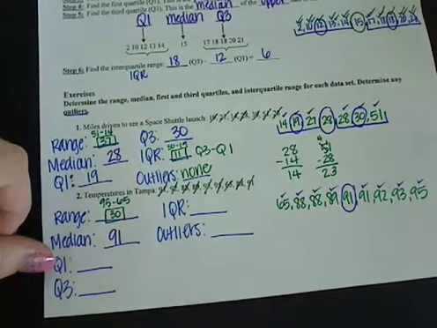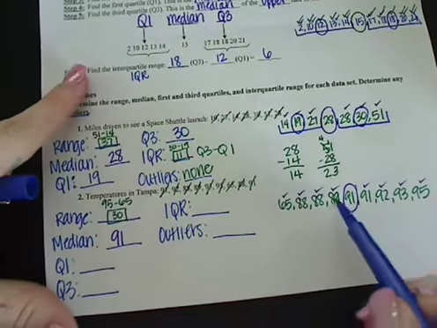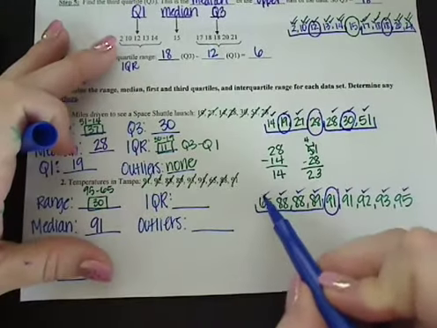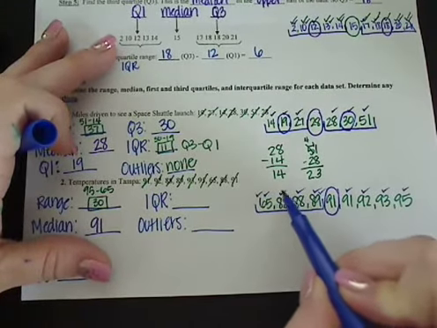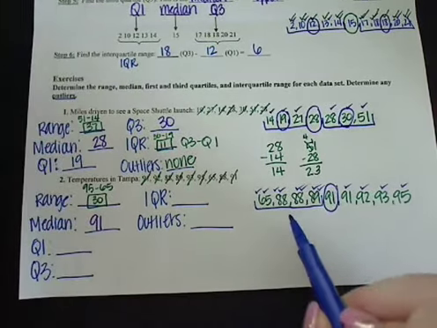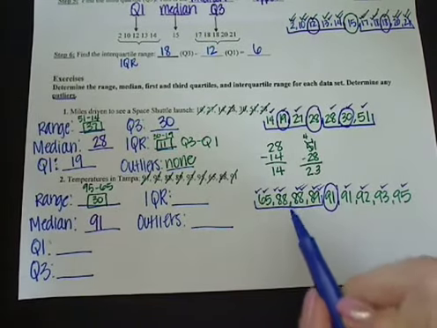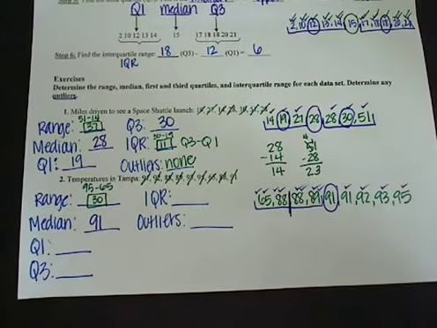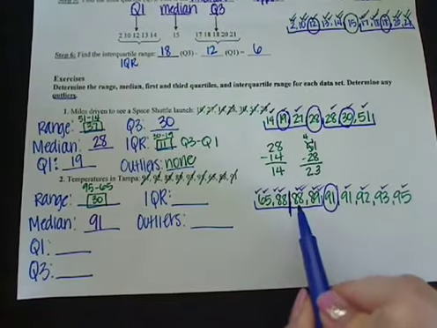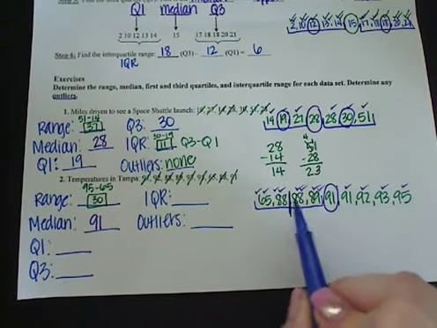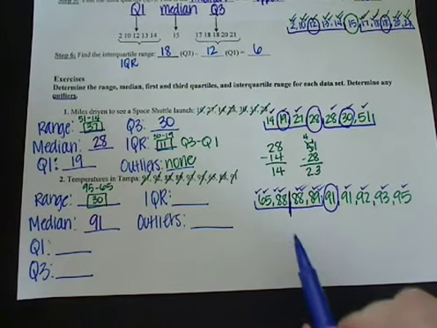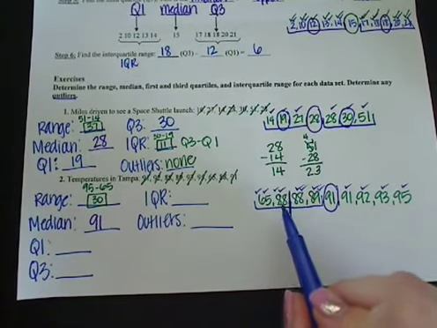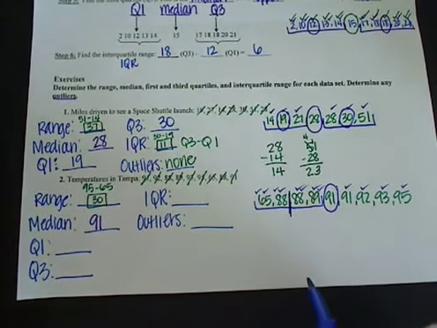Now I need to find quartile 1. Remember, quartile 1 is the median of the lower half of data. So if I start going here, beginning, in, uh-oh, there's not a pretty number in the middle. I'm looking for a number that's right here in the middle of these 88s. Well, if you have a median that needs to be between two numbers, the way you can do that is finding the average of those numbers. So remember, to find the average, you add together and divide by the amount of numbers you have.